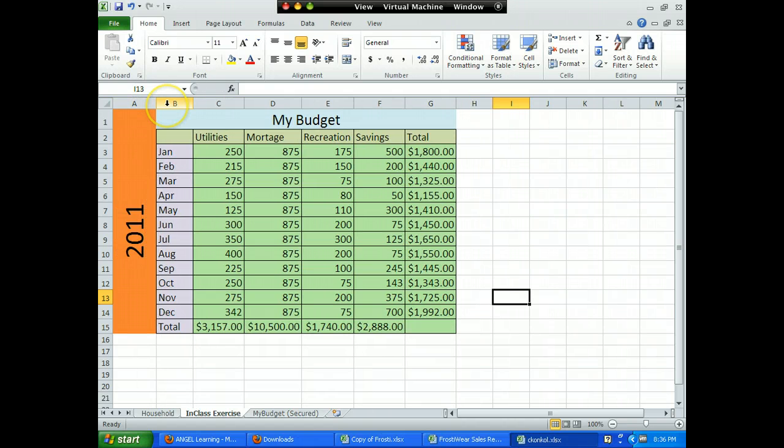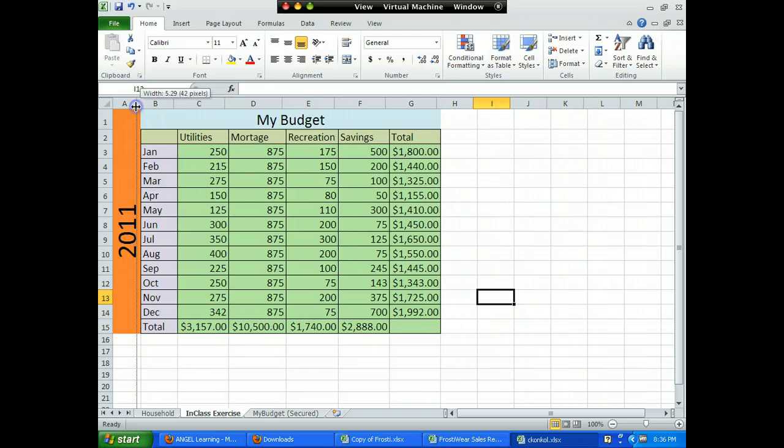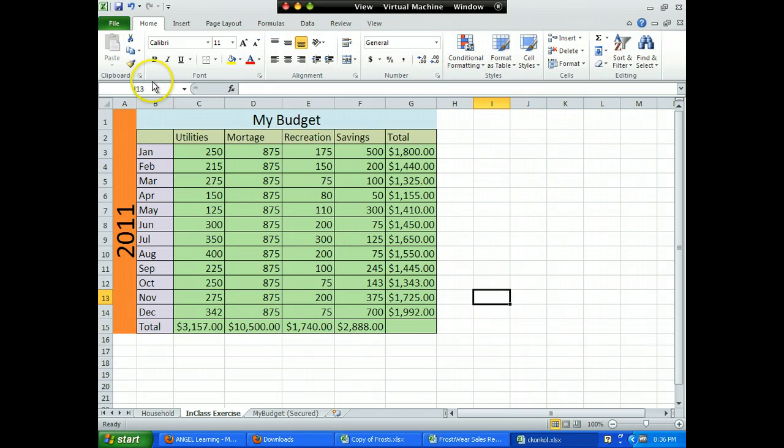Because the double clicking, if you notice on mine, does this. I want more. I don't want it to be as wide. And you can manually do it sometimes like this. Perfect. Just like that. So if you don't like it on the double click between A and B, you can manually click on between A and B and drag it to the left a little bit to where it looks kind of roughly like mine.